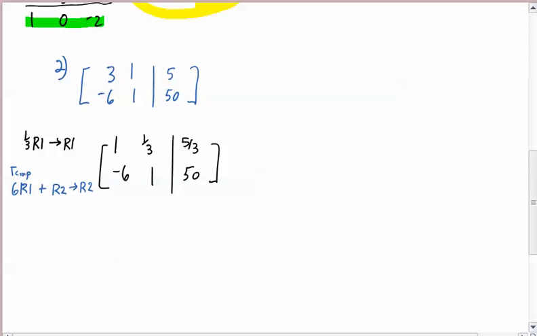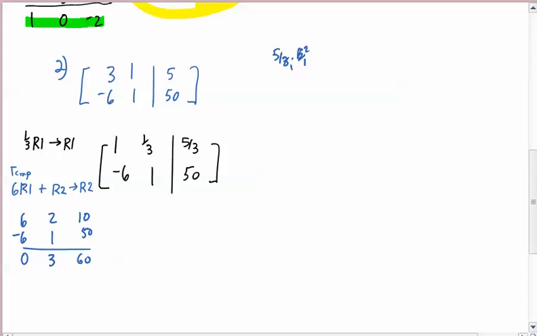I'm going to show the steps right underneath these blue directions. Here we go. Take row 1 and multiply by 6. I get a 6. A third of 6 is 2. Multiply by 6 on that. That's 5/3 times 6. That goes in there once. That goes in there twice. That's a 10. Now I'm going to add that to row 2. Well, there's row 2, -6, 1, and 50. Add them together. Hey, and I get a 0 there, which is what I wanted. There's going to be a 3, and that's going to be a 60.